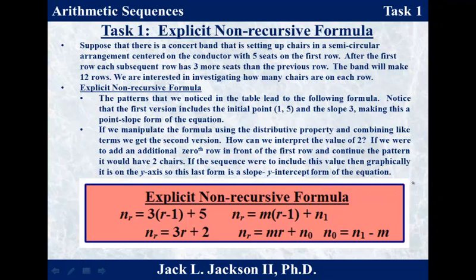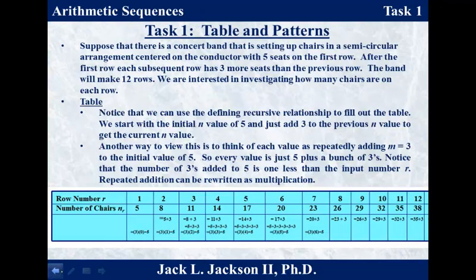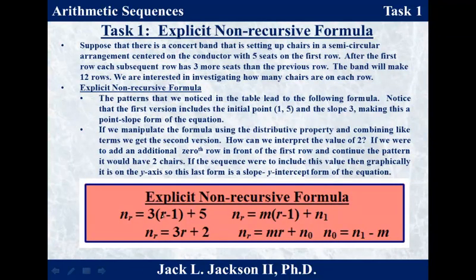So we can find a non-recursive pattern for that. And the way we did that is to notice that it's just the initial value plus a bunch of the slopes over and over again. And so the number in parentheses in this case is 1 less than the row number. So it turns out to be input minus 1 is the number of slopes that we add. So it's input minus 1 times the slope plus the initial value at n1. If you set it up at n sub 0 instead, then it's a little bit easier. In fact, it's just n sub r is the slope times r plus n sub 0. So you have r slopes added to the 0th element.